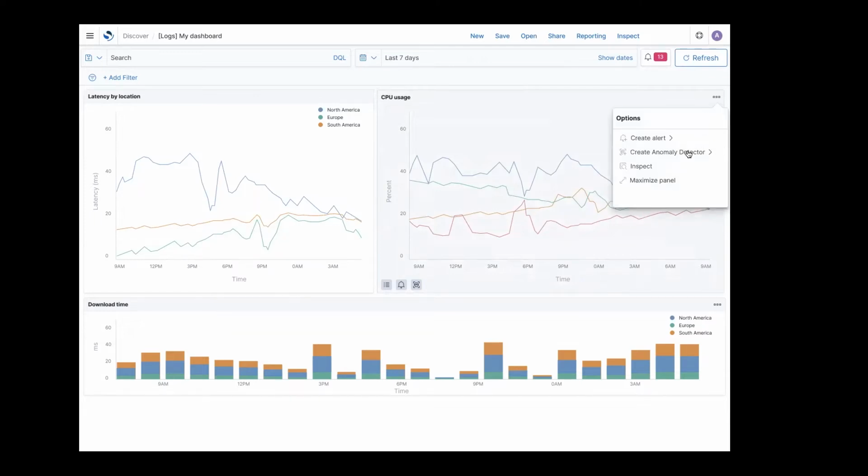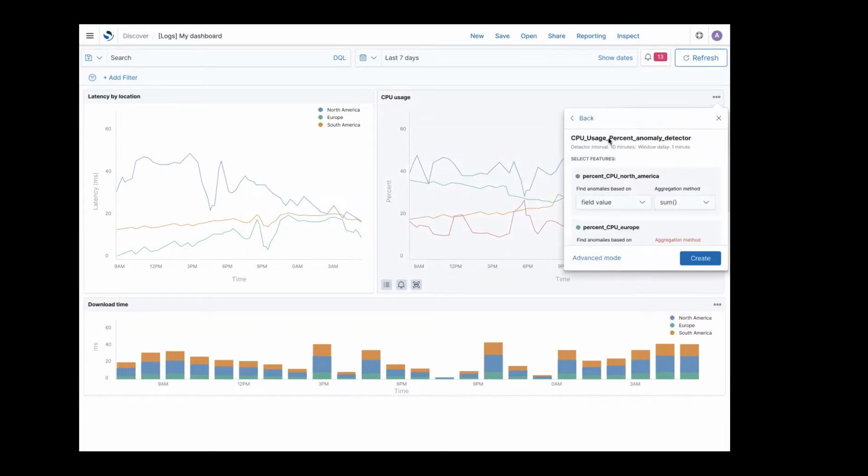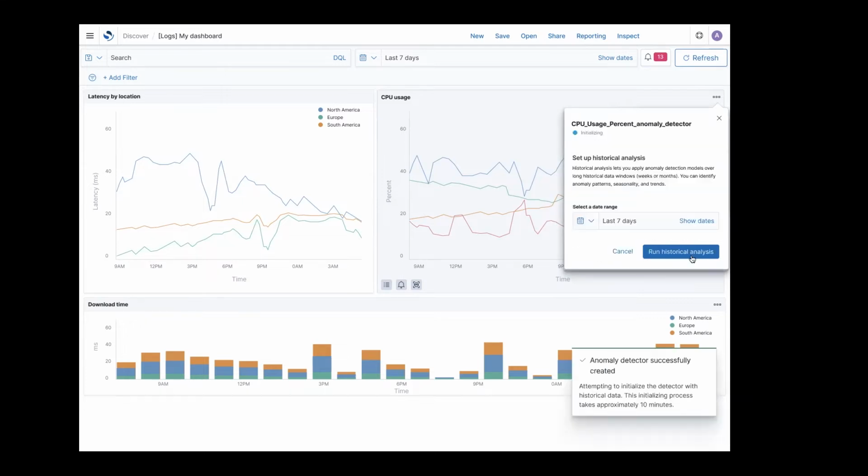So let's say, easy like that, an anomaly detector could be created. The interval and some other settings are pre-filled and can be changed in advanced mode. We also take the metrics from the visualization itself and identify possible issues with them. Let's say all the issues are resolved really quickly. Some metrics could be edited or removed. And just like that, the detector is created.